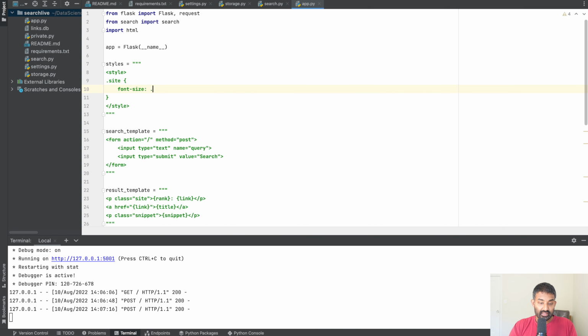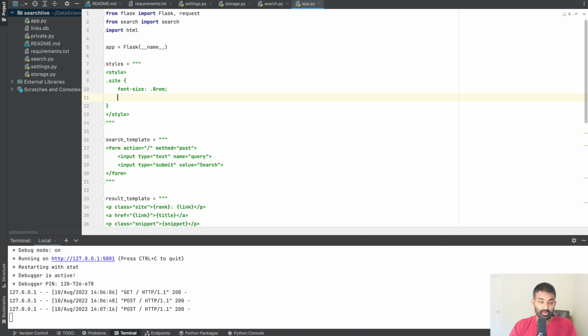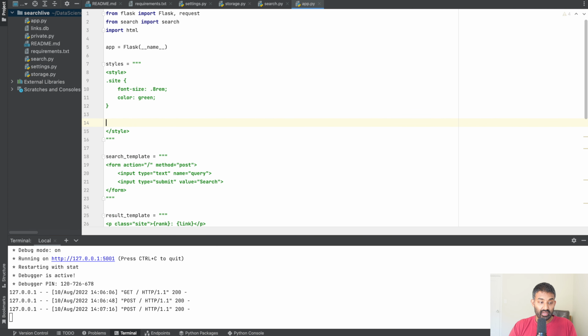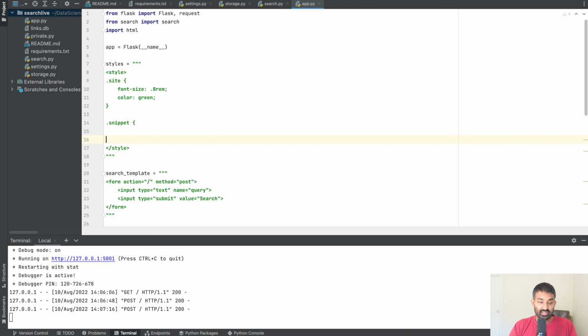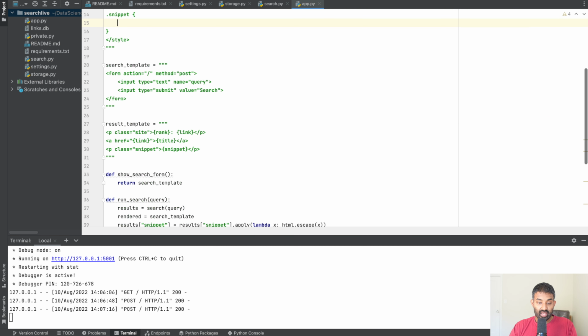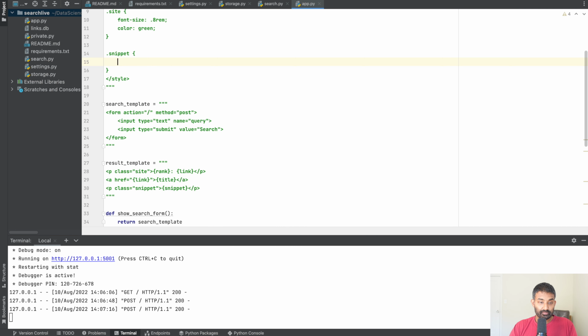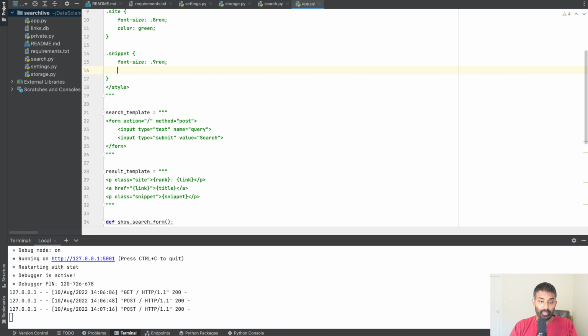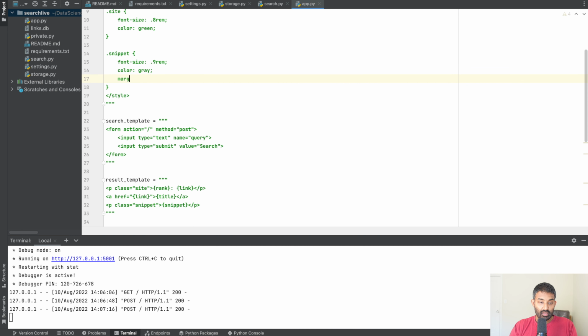So we're going to say font-size equals 0.8rem, which means shrink our font size slightly, and make the color of that green. Then we'll apply some CSS to the snippet. So we'll say anything that has class equals snippet will apply to that. So here we'll say font-size equals 0.9rem. So a little bit larger than our site text. The color is going to be gray. And then we're going to apply a little bit of space to the bottom. So a 30 pixel margin-bottom.